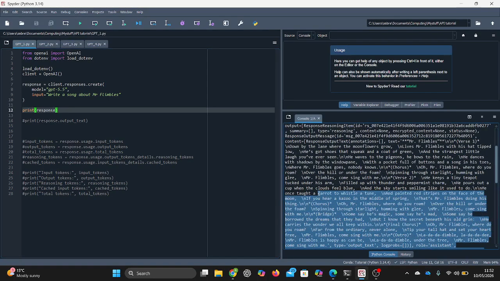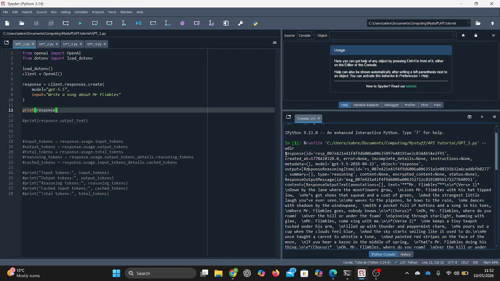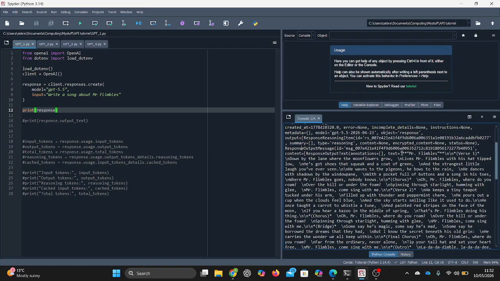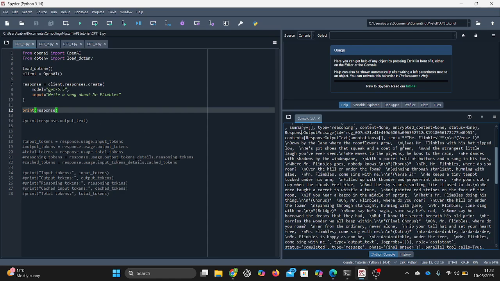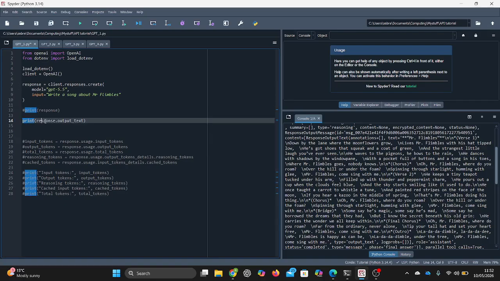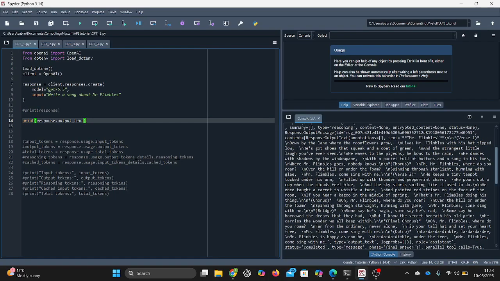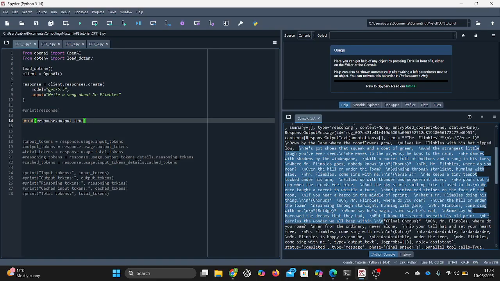Okay, now we've got our response. But look at this. It's a really messy JSON response. We've got a lot of extra metadata that we don't necessarily want. So we're going to need to dig into this response and extract what we're after, which is, of course, the output text. So if you want to do that, I'll just comment out this line here, print. You'll want to print response.output_text. So that's telling the code, when we get this messy JSON response, we want to extract only the chunk of text that the AI has generated. So let's do that now.